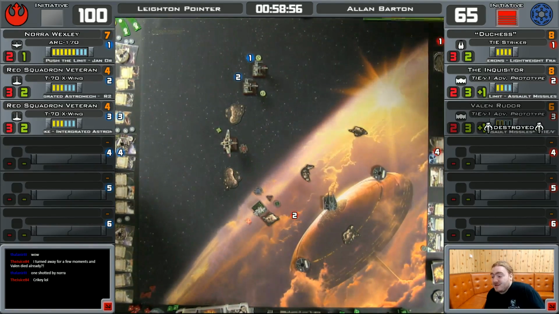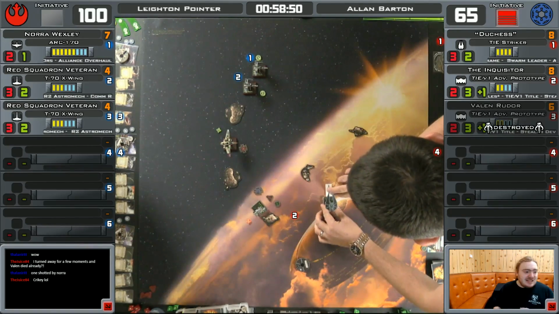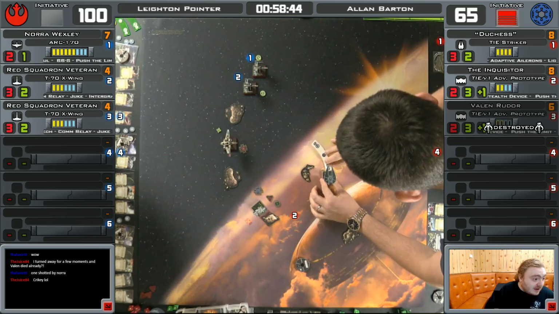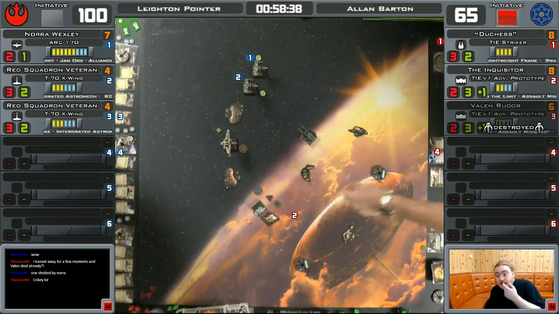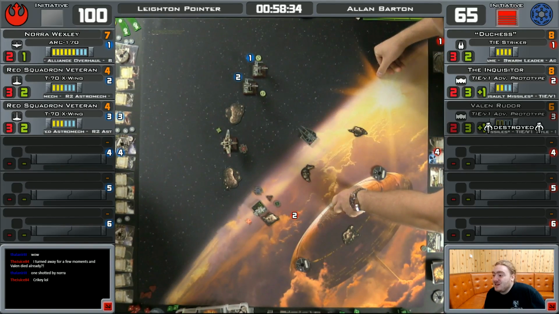And here comes Duchess. Now here's the thing, Swarm Leader probably won't come into play, because I believe Swarm Leader has very specific guidelines on how it must be activated. Choose two friendly ships that have... Oh no, it's not the range, it's if they have. They could be anywhere, so long as they have the Defender in arc. So in this case, Nora. Unfortunately, by the looks of it, I don't think Duchess has arc on Nora.